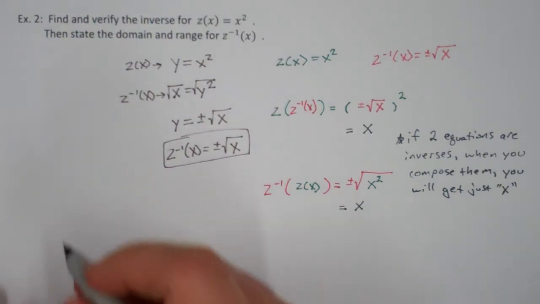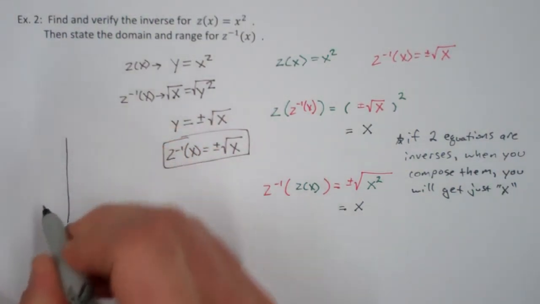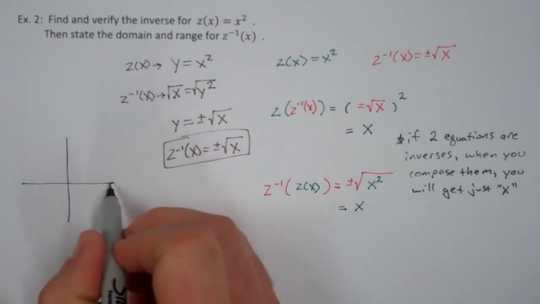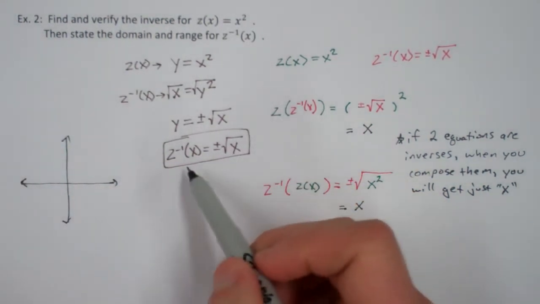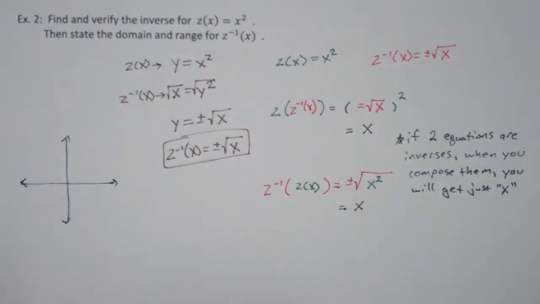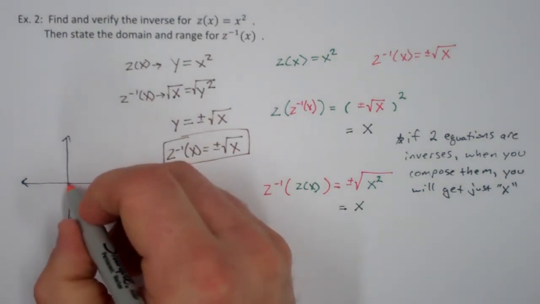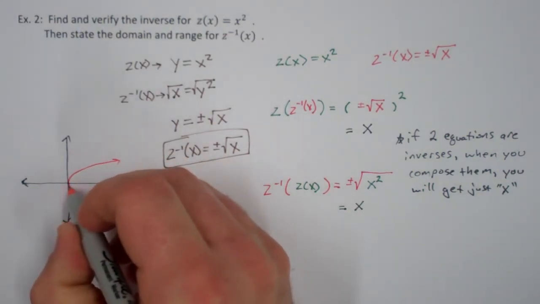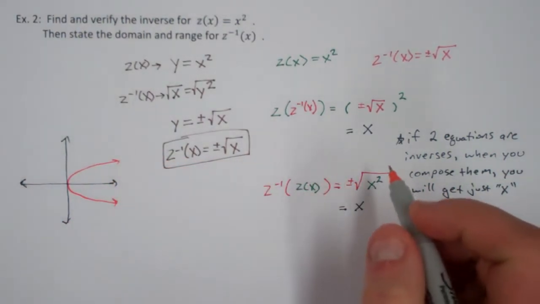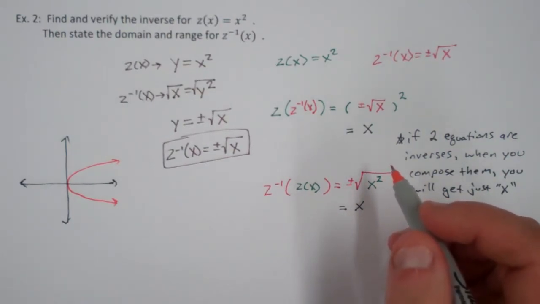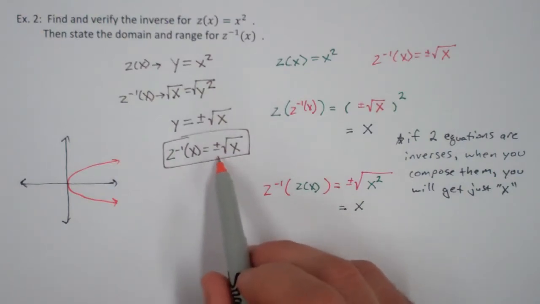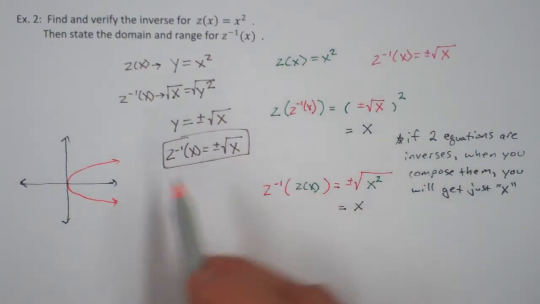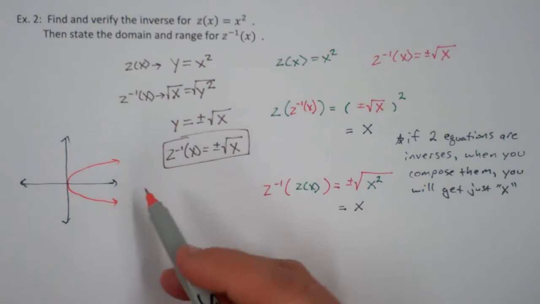We now want to state the domain and range for the inverse. If you remember, we just did a quick sketch of this thing. The inverse of z of x here is just plus or minus the square root of x, and it's going to look something like this. You could use your graphing calculator if you wanted to. You'd actually have to enter this in twice. There's a way to do it in one line, but you could just do y sub 1 being square root of x and y sub 2 being negative root x. And you'll find that it's going to look like this.